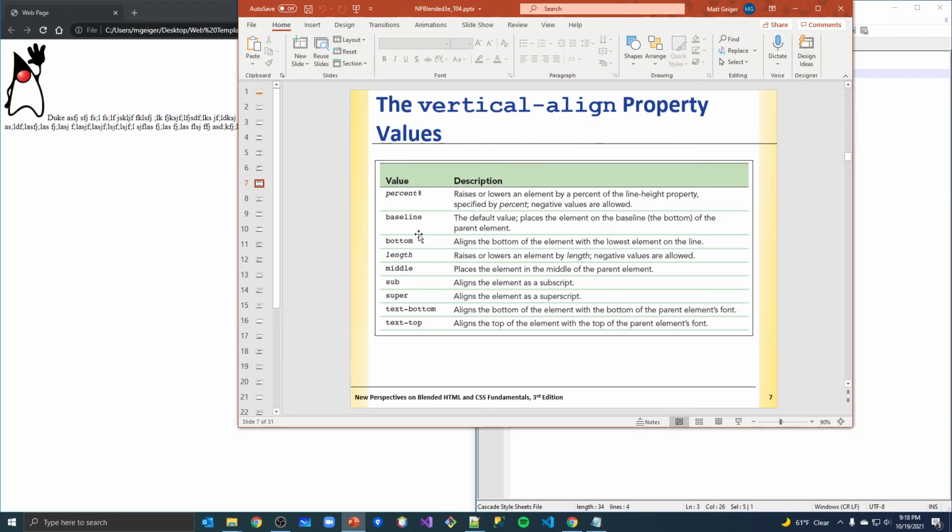Baseline is almost the same as bottom. It places the element on the baseline of the parent element. Bottom aligns it with the bottom of the element. That's one we've used. Text-bottom, text-top aligns the element with the top of the parent element's font. But generally top, middle, or bottom is the one we usually use with that.